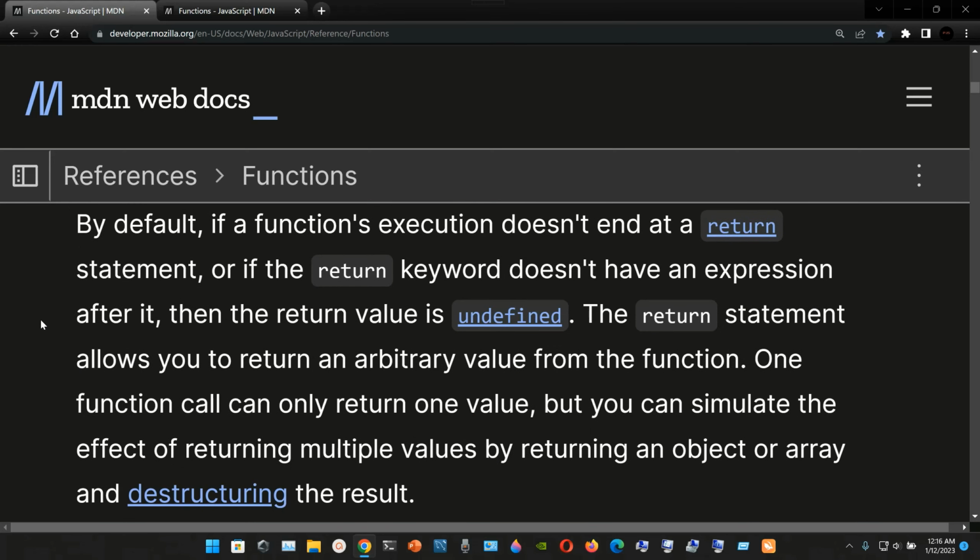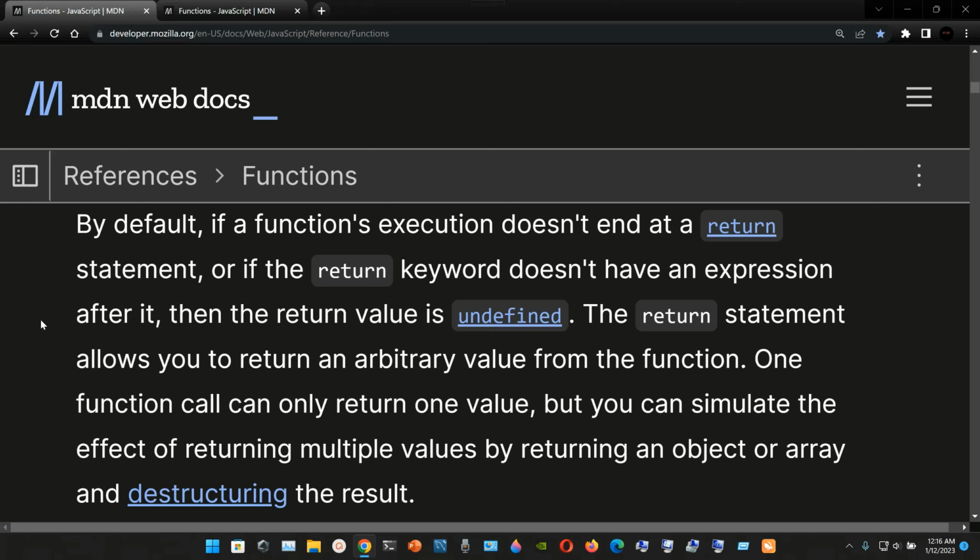By default, if a function's execution doesn't end at a return statement, or if the return keyword doesn't have an expression after it, then the return value is undefined. The return statement allows you to return an arbitrary value from the function.